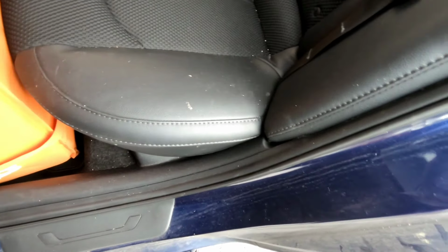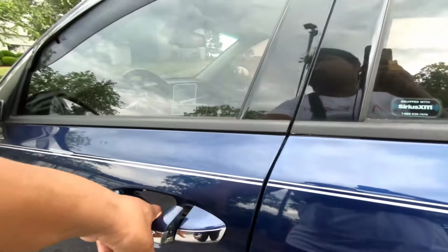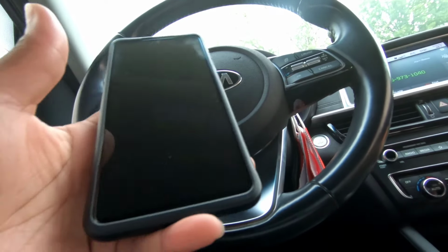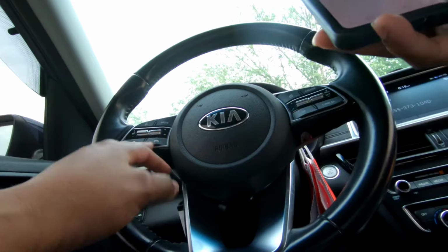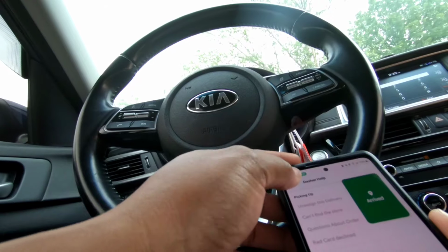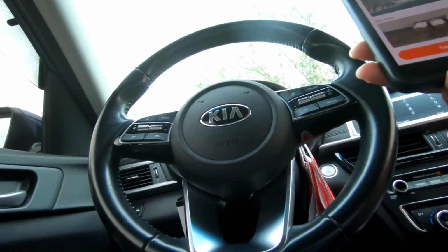Seems like they want answers. What is going on? The things you gotta go through with DoorDash, you guys. Hold on, you guys. If I get someone on the line, I'll call you. I'll be back. Hi, I was calling because I'm on a delivery and I was trying to take the picture to confirm the setup and it will not go through at all.